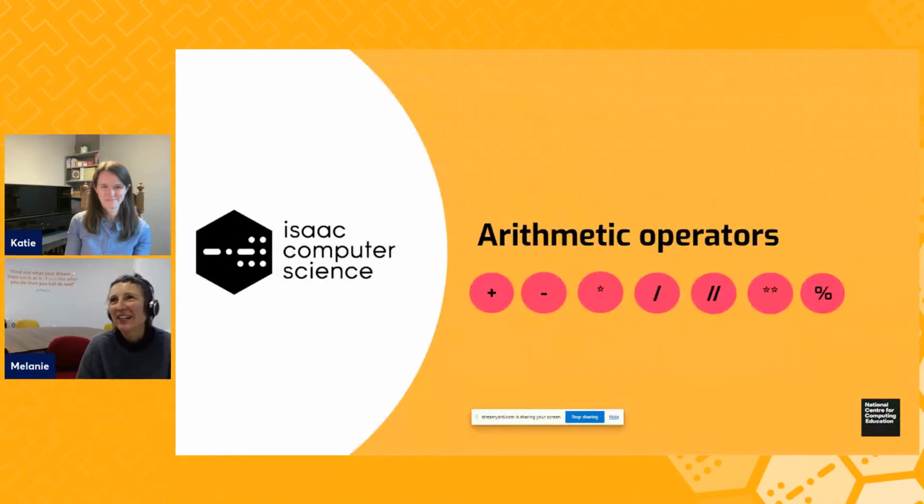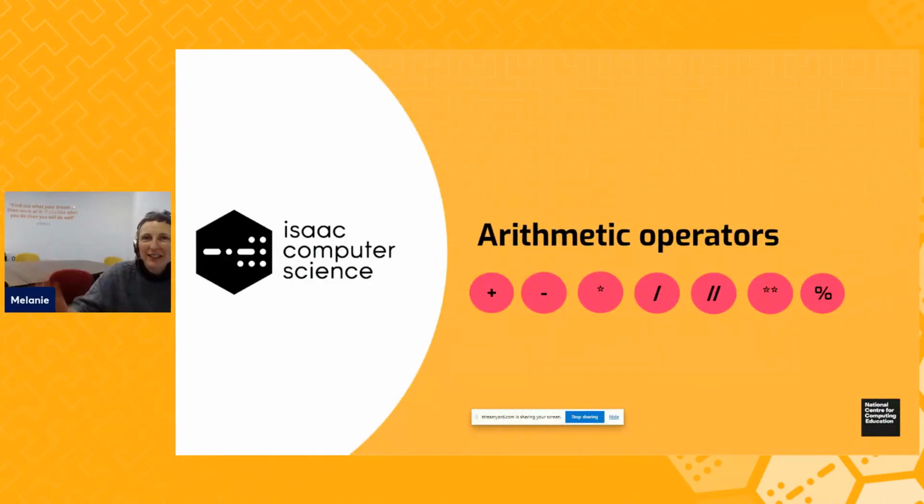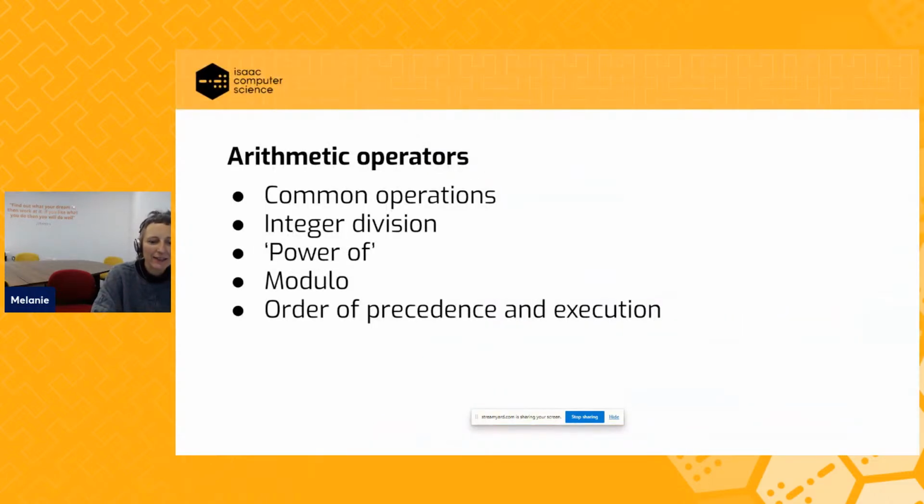So here we go. Arithmetic operators. What you see there as our first few bubbles, these are the operators that I will be talking about today. We'll have our common operators, and I assume most of them you know already. You've been working with this stuff ever since primary school. Just because it says arithmetic, please don't get yourself pinged back into the math lesson you may have had today in secondary school. No, this is computer science, but computer science does need some calculations because computers are really good at that.